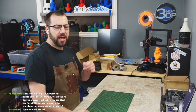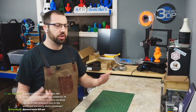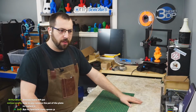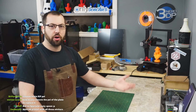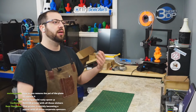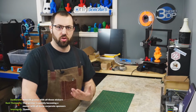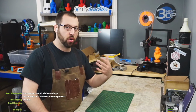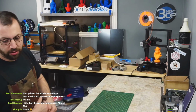Is Toasty Boy going to help with ABS? Yes. So, with ABS, you can print ABS in an enclosure around 35 to 40C. But with ABS, the hotter the ambient temperature when you're printing it, the stronger the print will be, especially layer lines. A lot of times you see weak ABS prints because they're not getting enough heat in the enclosure, or the print's cooling too quick. You want to print it hot and let it be hot until the whole thing's printed, and then let it set as one back to room temperature, essentially.